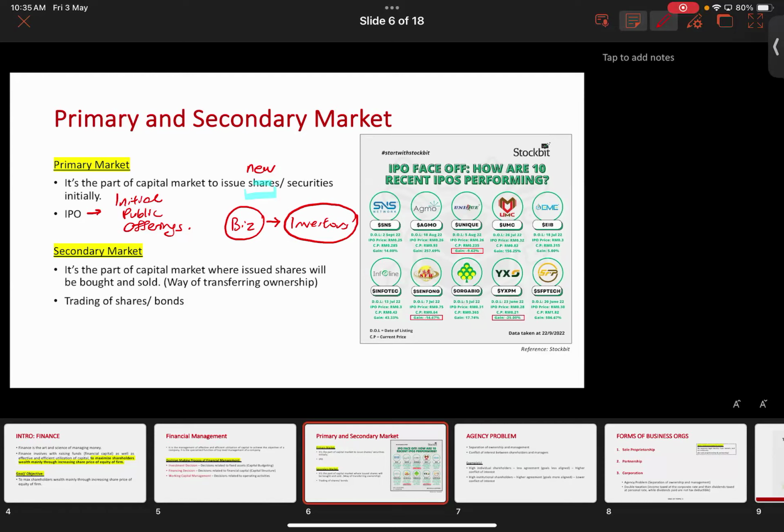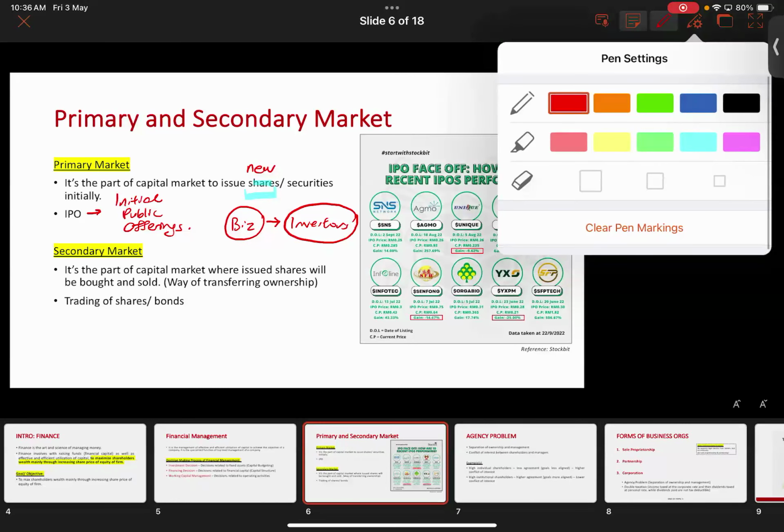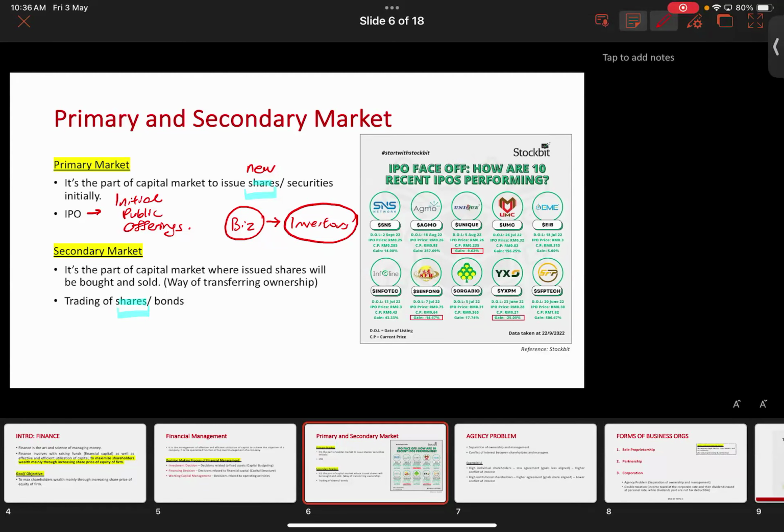When you look into the secondary market, we are referring to the market where shares are being bought and sold. That means in the secondary market, we are referring to the trading of shares. The shares over here are what we call the existing shares, not the new shares. Here we are referring to the relationship between investors and investors. For example, let's say I bought shares of Genting and I don't want them anymore. I go to the app, put a sell order and sell my Genting shares. So it's the relationship between investor and investor. It is the purchase and sale of shares on the stock exchange, not new shares anymore, but the transferring of ownership between investors.